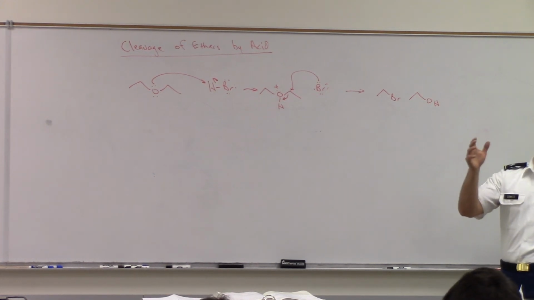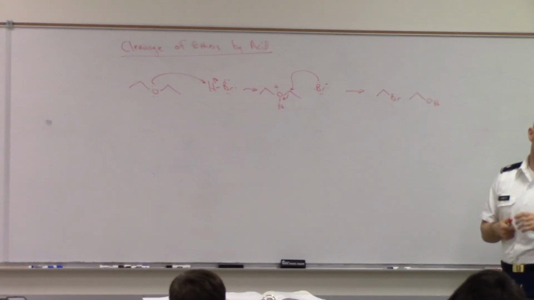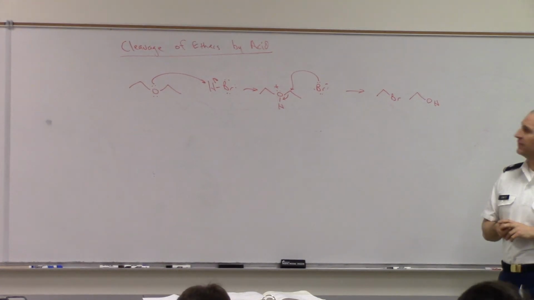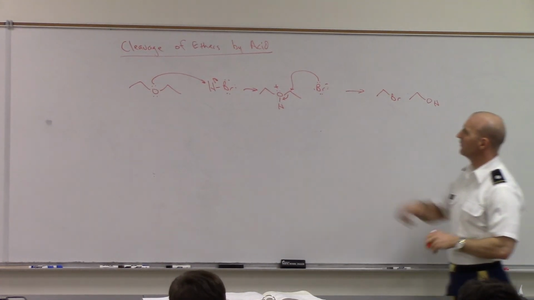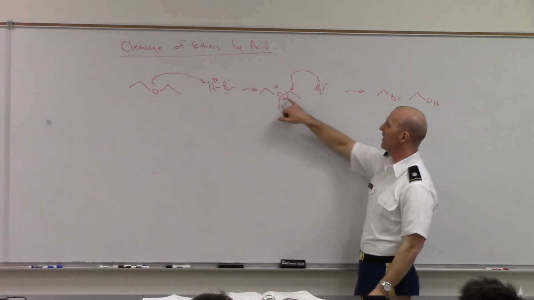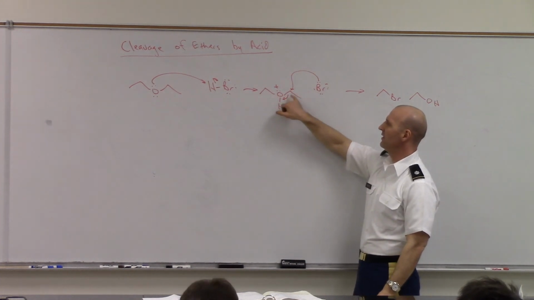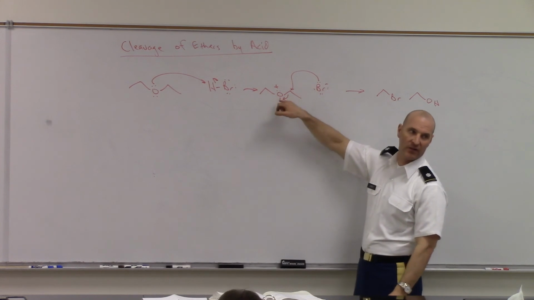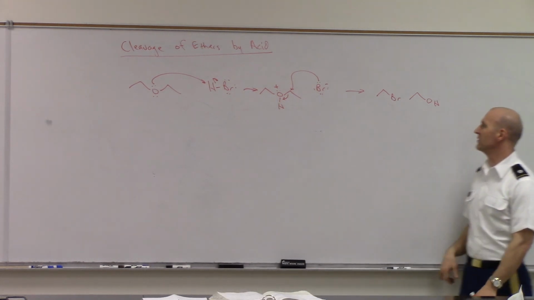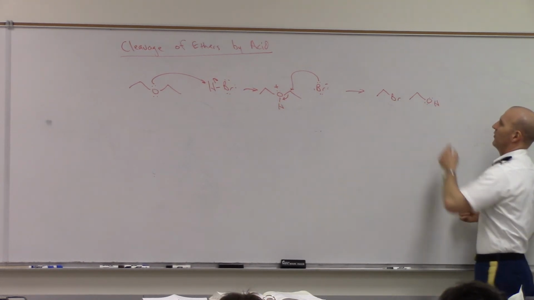But we're not done yet. Oh, is the arrow going back into the oxygen? Well, it's going to attack the carbon next to the oxygen, and then the electrons that were between the oxygen and the carbon are going to go to the oxygen. So, and we have 4 electrons.